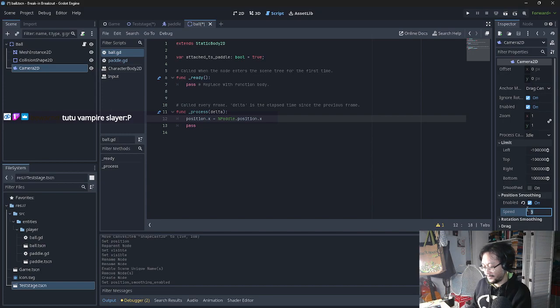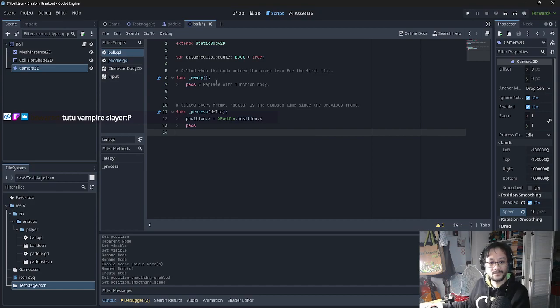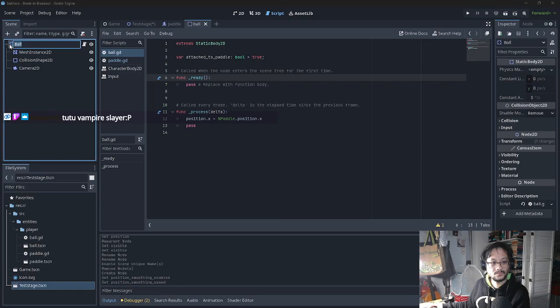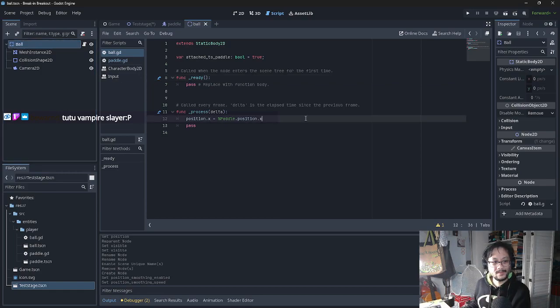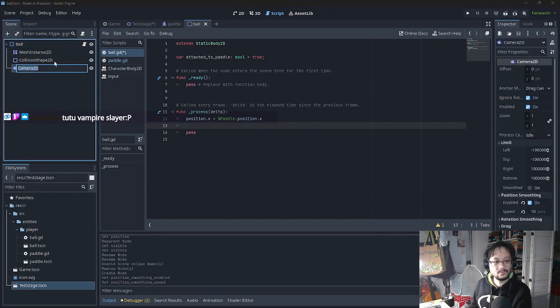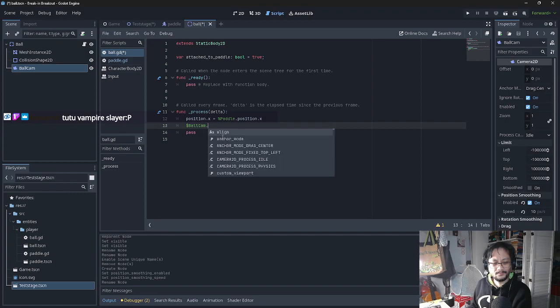Speed is going to be 10 pixels per second if needed. Let's call it ball cam.